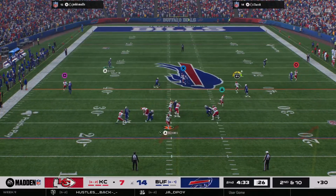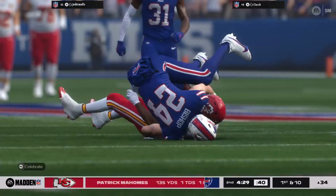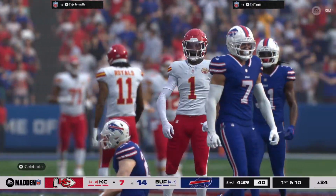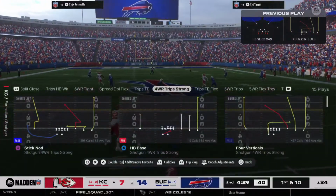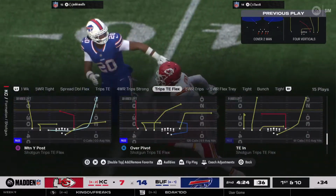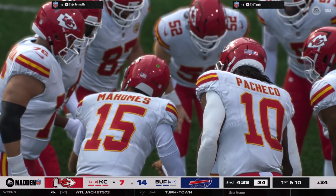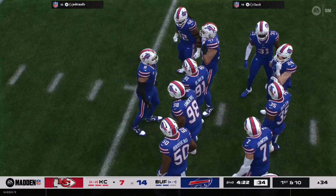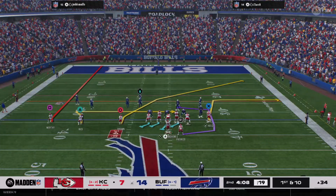Mahomes looking to throw on second down. That is caught down the field. It's worthy. And he's taken down inside the opponent's 35. Big play for KC. 36 yards. Those are the explosive pass plays that this team is going to continue to mine all day. You can see pre-snap, the quarterback loved his matchup. He allowed his receiver to work downfield. Perfect throw, and now sets them up to try to see if they can finish this drive off with some points.